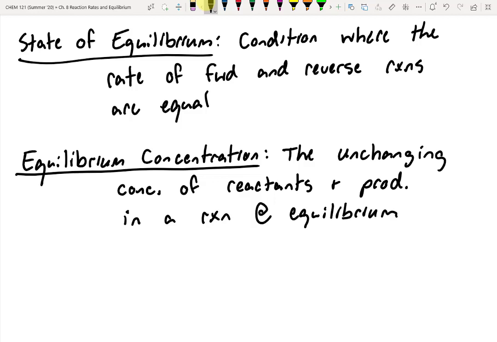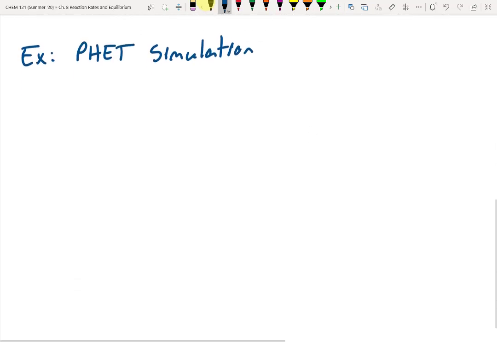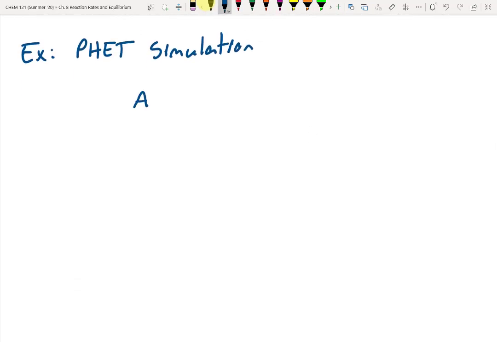All right, so I know when I learned this, I was very confused. So I've got a good visual representation of what's going on here. So let's do an example. And the site I'm going to be using is called a PhET simulator. And what we're going to do here is we're going to imagine a scenario where we just have two components in solution. We're going to have A and B in equilibrium, right? So A is getting turned into B a little bit, but sometimes B is getting turned back into A.